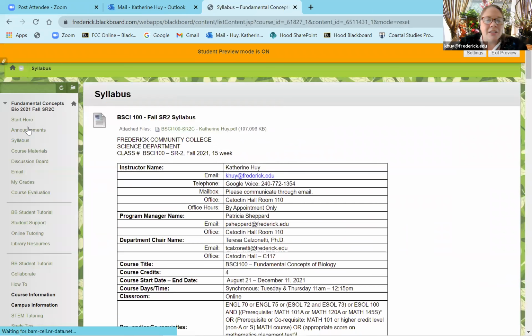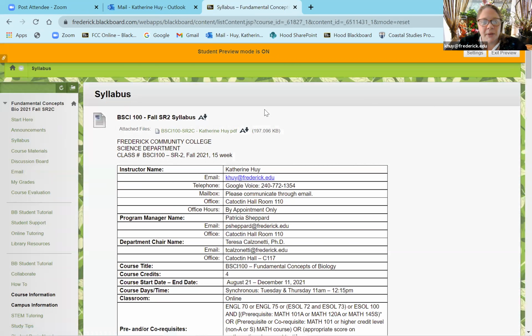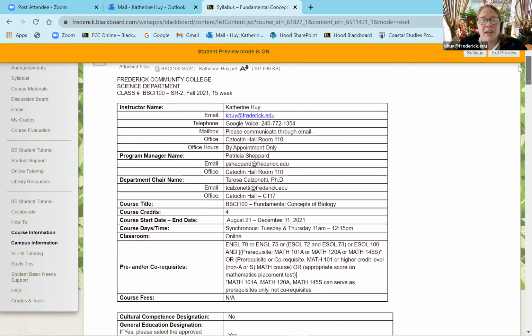All right. So let's look at our syllabus. I have it here in a PDF format that you can print out, put it with your book, and I also have it here so that you can quick check where we are. I have my Google voicemail here. You can call this number and it comes directly to my personal phone, but it's not actually my personal phone number. And you can call or you can text, whichever one you're more comfortable with. If I'm not awake, I won't answer you. If I'm busy, I won't. But if it's work hours, I am going to be available to you, or I will get back to you just as soon as possible. I usually get back within 24 hours.